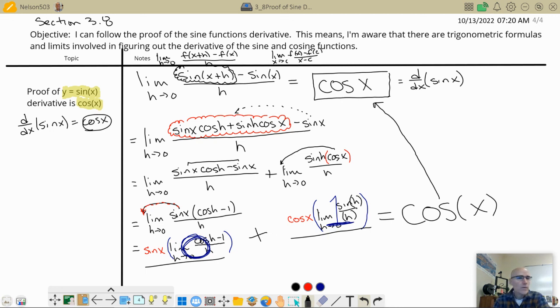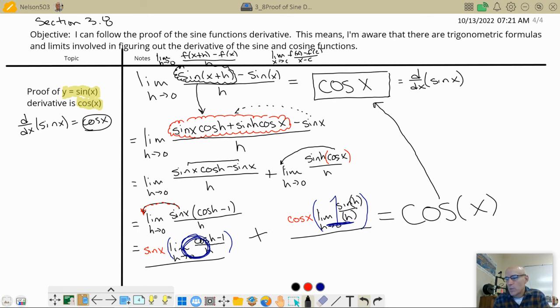Now, listen to me for another 30 seconds, okay? I like this property when I had the sine of x plus h. I like this property better than the way the book does it. The book makes a different choice. They choose a different property at that step, and I don't think it's as clear as choosing this property that I did. If you're interested in seeing a different way of doing the proof, it's on page 109. They use some kind of half angle formula. I just don't like it as much as this one right here.